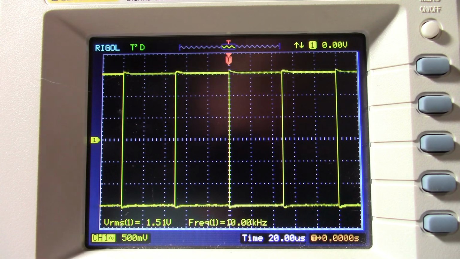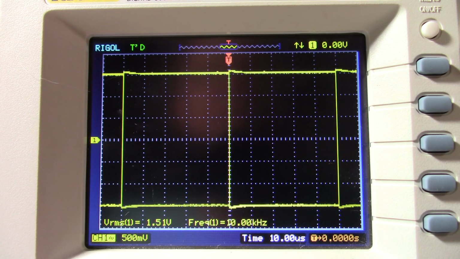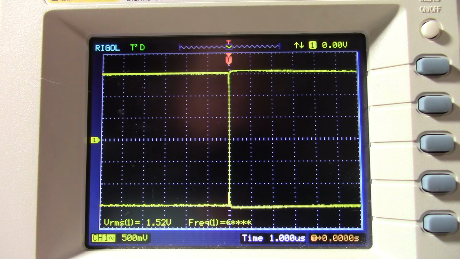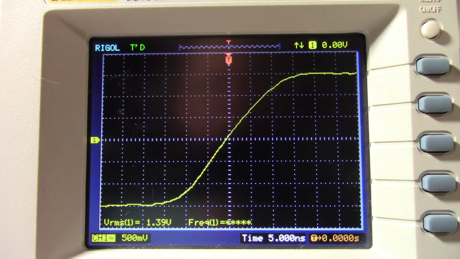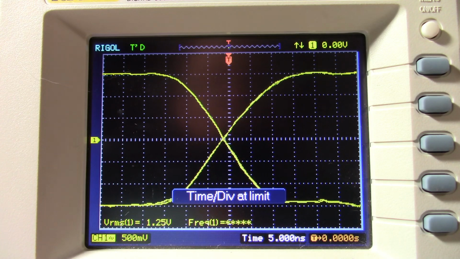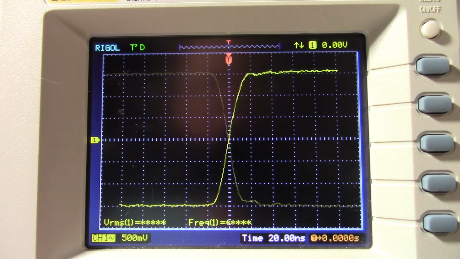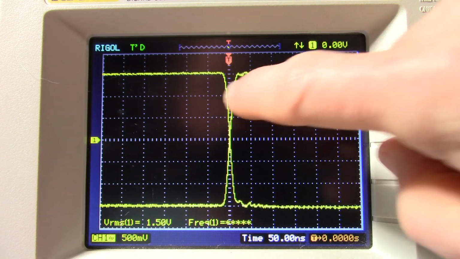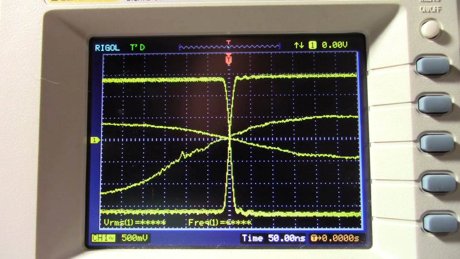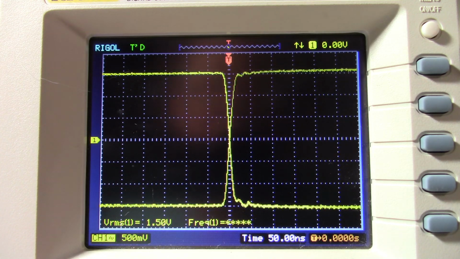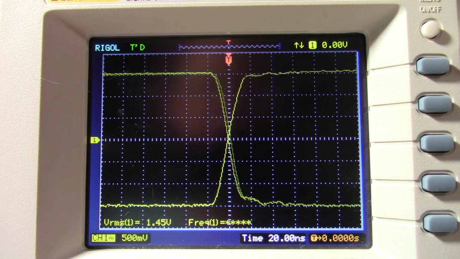And here's what we're getting. So I turn that up. And that's looking pretty good. Well, I don't think it's as fast. There's a little bit of ringing. There's no overshoot or anything. Maybe if I get my fingers off there. Nope. My fingers touching it was not creating that problem. So there's a bit of ringing.